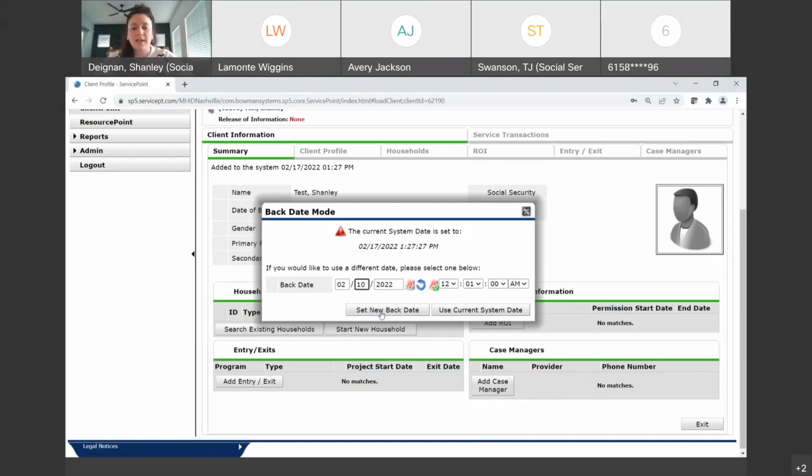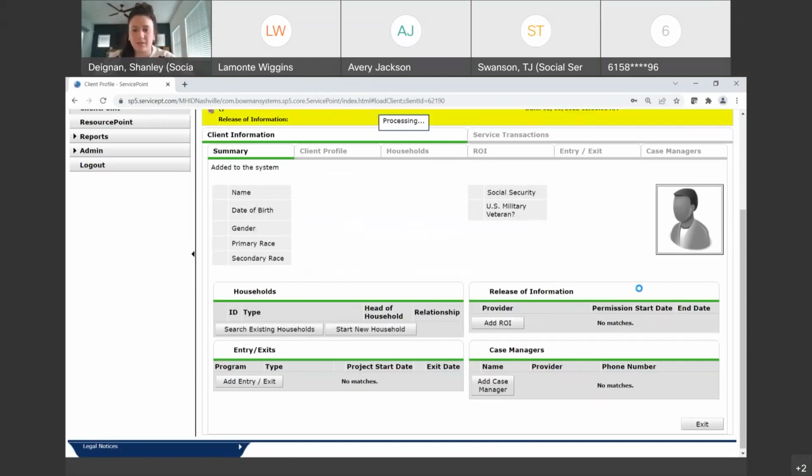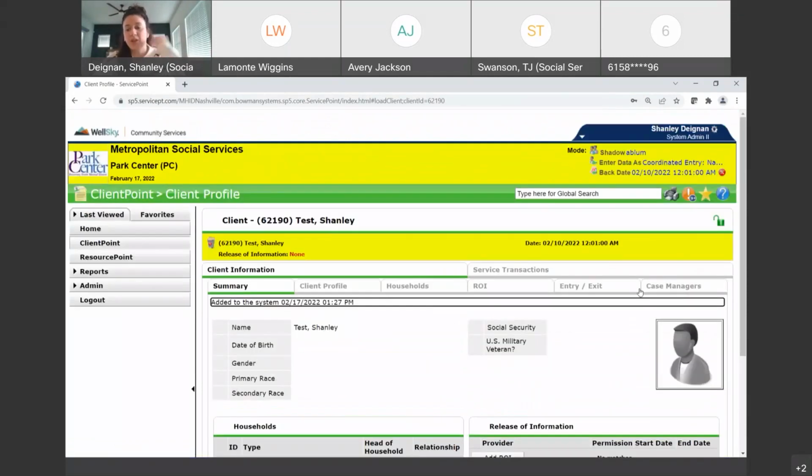Okay, I'm going to click Set New Backdate. So I'm establishing in the system that I met with the person on 2/10. Okay, two things just happened. First of all, we can see that both of our modes are now filled out and complete. Again, I'm entering information into the CE coordinated entry program and I have set my timestamp.